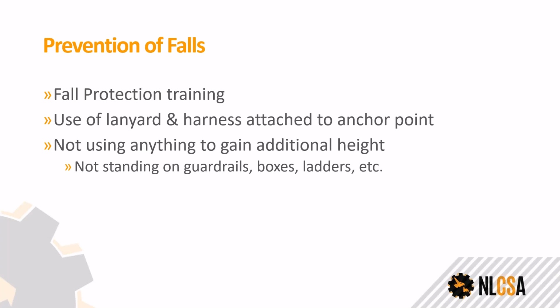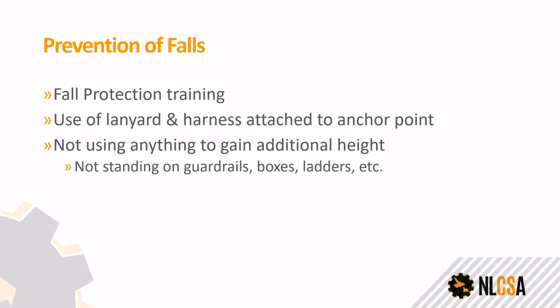The other thing that workers can do is make sure that they actually use the lanyard and the harness. So making sure that that system is connected together, the harness is put on the worker and it's put on properly and fitted properly as per the manufacturer's instructions. The lanyard is inspected and it's connected to the harness, and then that is also connected to the anchor point. So the anchor point is within the aerial work platform, and it is in the area where the manufacturer has identified that the worker can tie off to, and that is going to withstand the force in the event that a worker does fall.